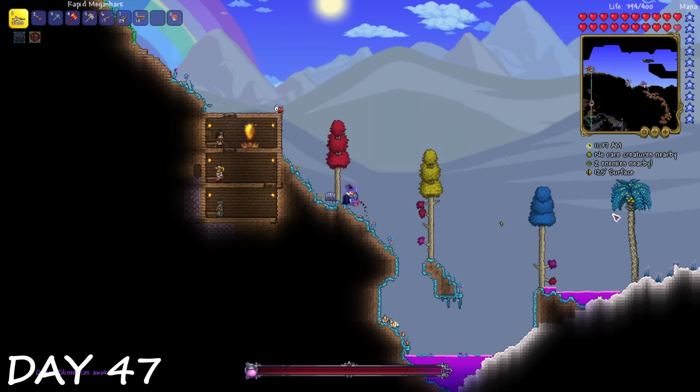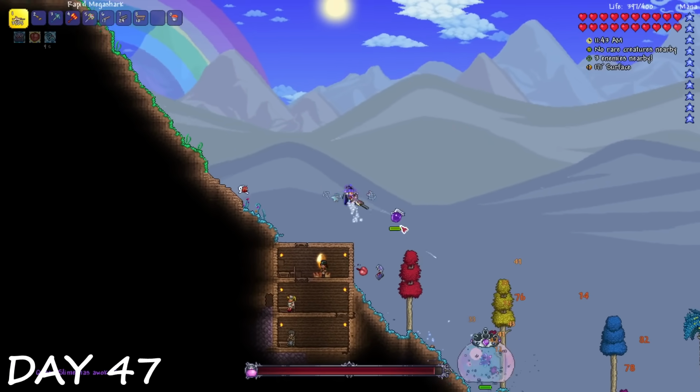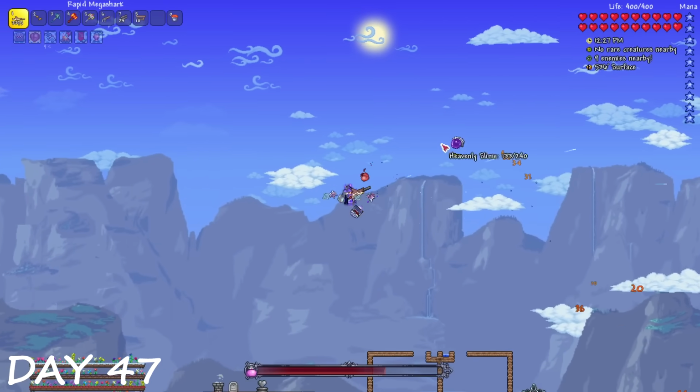and decided to have a rematch with the Queen Slime. With the Megashark, new armor, and new accessories, I felt pretty confident during this fight. But it did manage to get me to a pretty low HP, so I had to teleport back home, hoping it wouldn't despawn. But it did.